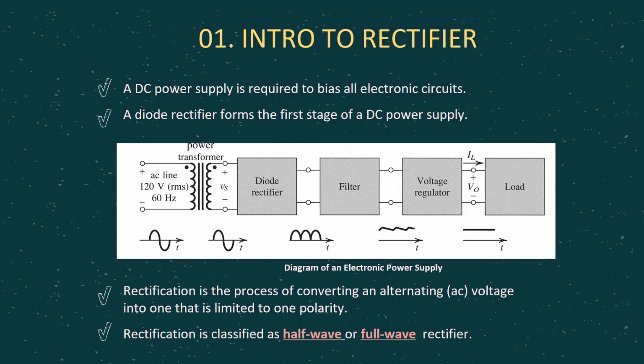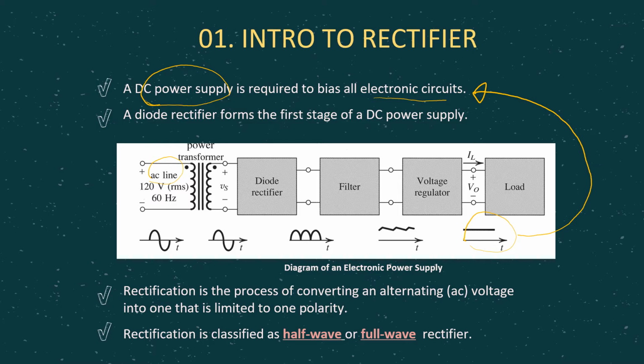So as you know, in order for us to function our electronic circuits, we need to have DC power supply, especially for active components, remember? So in our case, the power coming to us normally comes in the form of AC. Okay, so we have to convert this power from AC to DC so that we can use this power supply to function our electronic circuits.